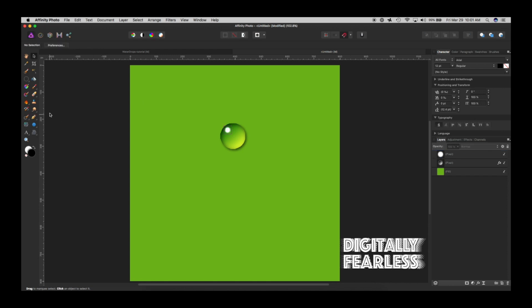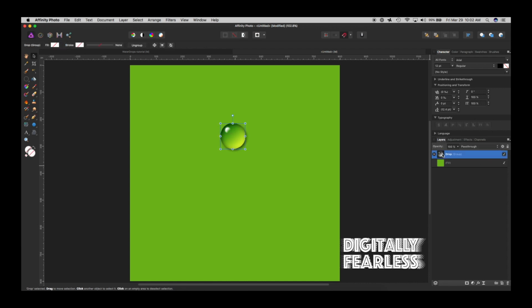And if you want to get even more fancy, you can do the same with the eraser and maybe make it a little wider and then maybe click like, oops, no, it's not erasing. Oops, I didn't have the pixel erase. There we go. And maybe click, you can take a look at how much you want to take off. There we go. So let's take these two. I'm holding shift as I select the two layers and do Command or Control G, and we're grouping them. And we're just going to call that drop.